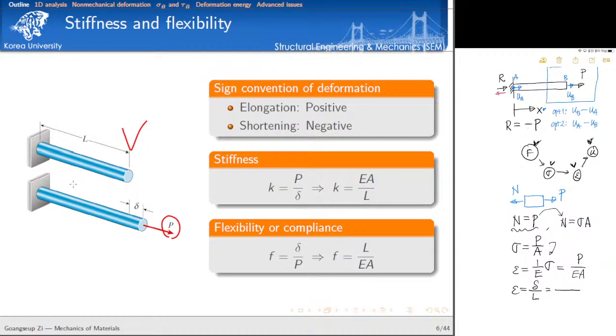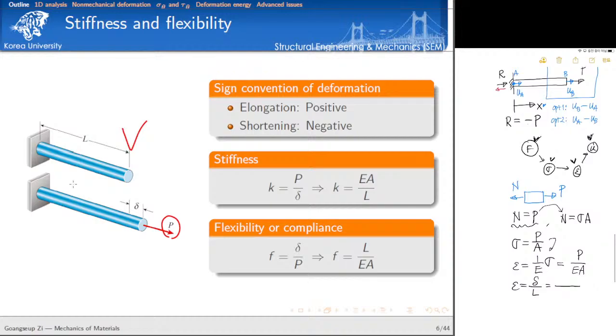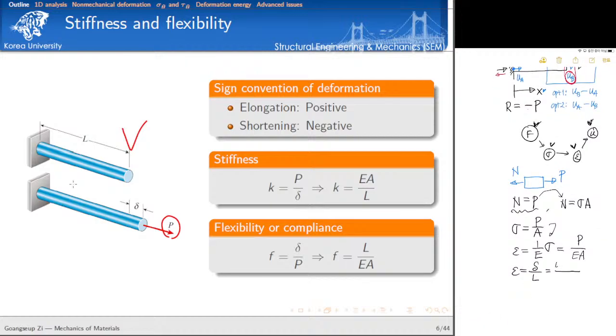So if I want to use the magnitude of the displacement vector, make sure that this is displacement magnitude, okay? Because to define a vector, we need magnitude and direction. That's why we need to consider the magnitude UB and its direction too. So here, this is UB minus UA divided by length L.